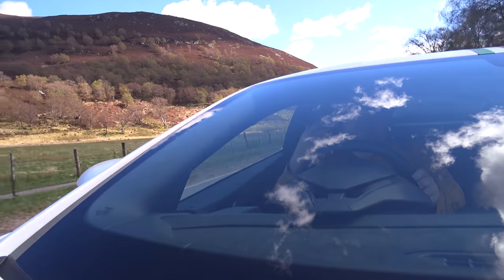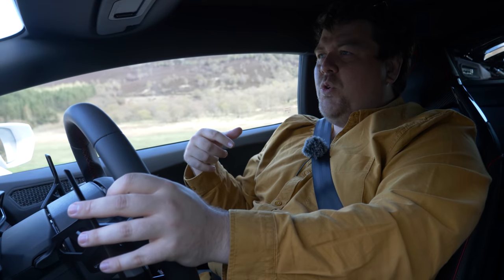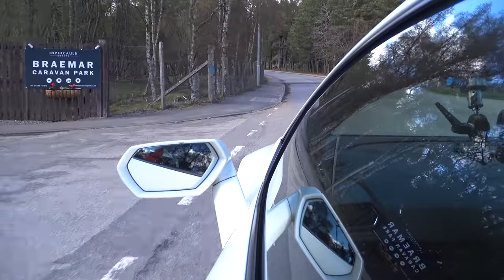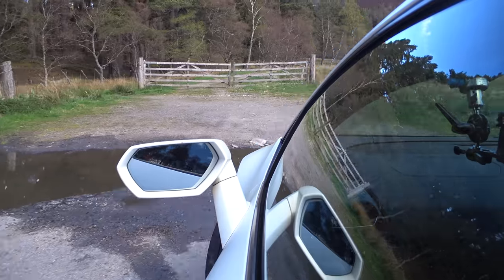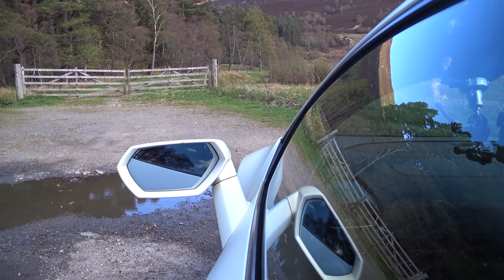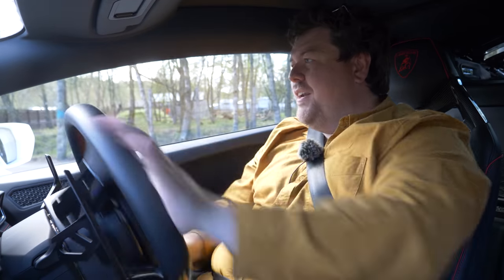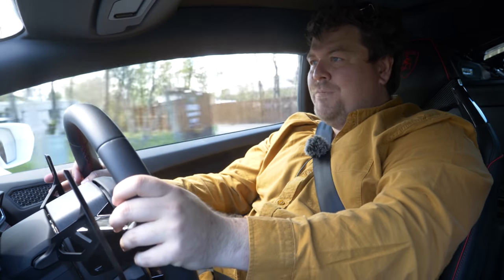And if you make the criminal mistake like I did of trying to use this car across long distances, you'll find that with these sporty seats, there's no quick way of being able to get into the back either. There's some storage space, like a little shelf behind the seats, and that's pretty much half of your storage space. But you can't get to it. The process to get in there is quite a laborious one. That is something of an oversight. You really would have thought that you should be able to get to that without any hassle at all.